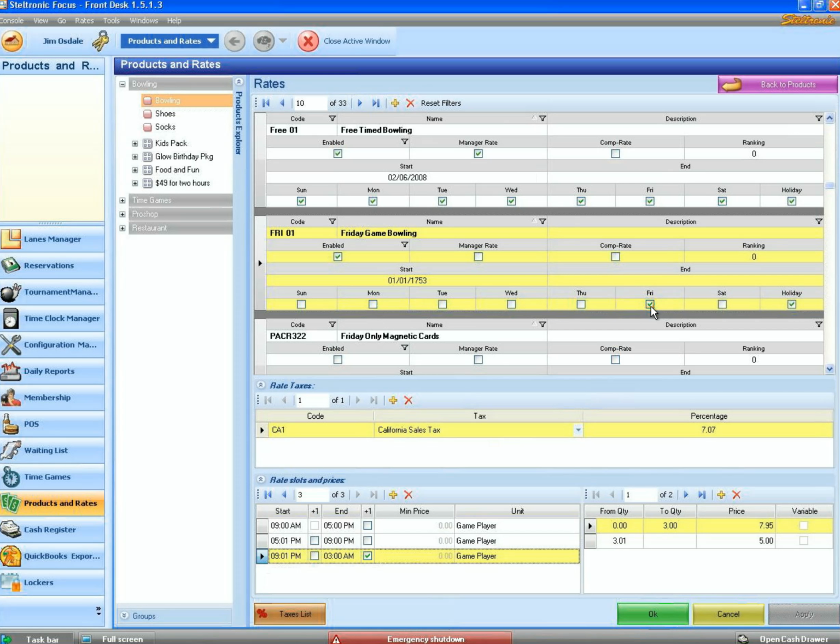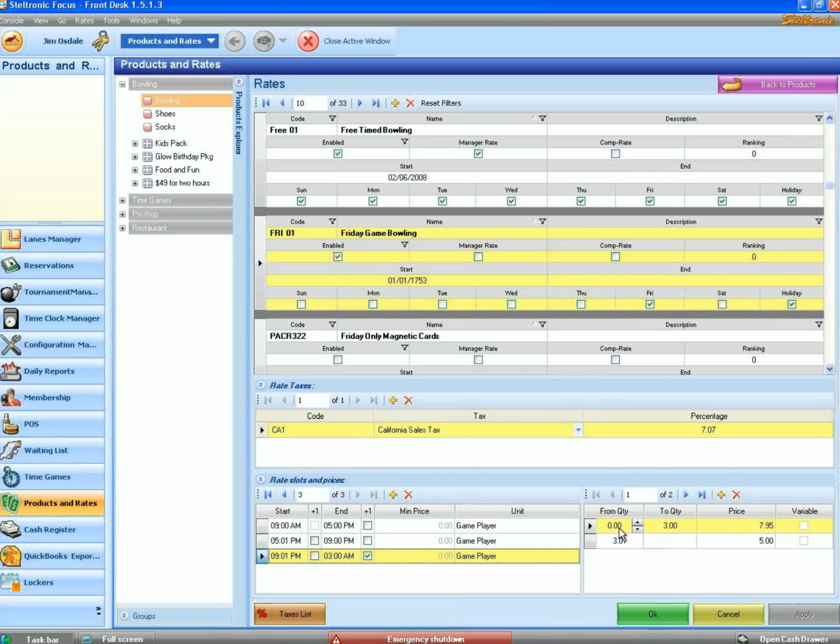Well, when the clock strikes 12:01 on Friday morning, which is actually late Friday night, Saturday morning, the clock is now Saturday in the computer. So you must check this box down here to say that my bowling prices are going to go past midnight. So on Friday, after midnight up until 3 a.m., if I check this box, the price is $7.95 per game.